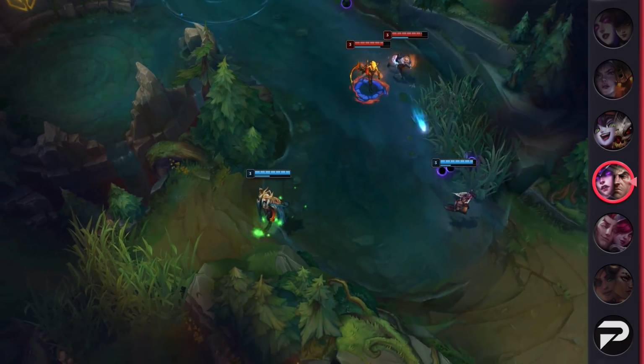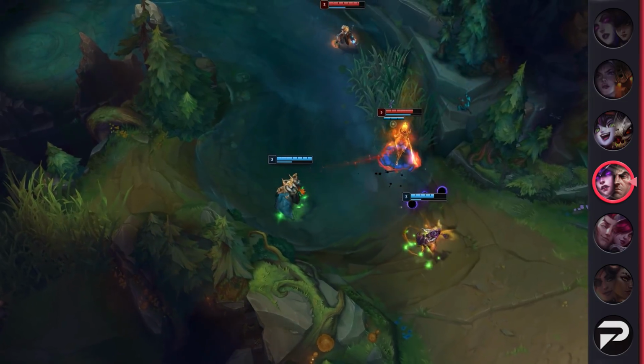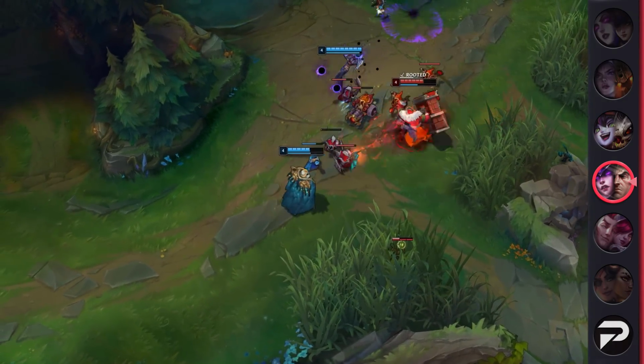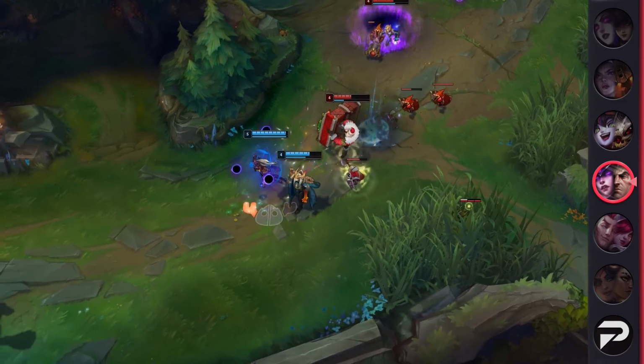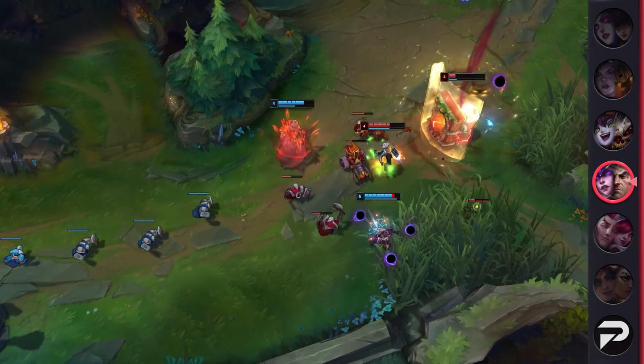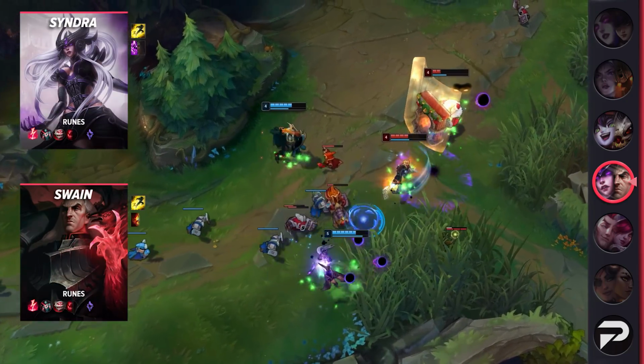Plus, this is a great substitute for when your team picks a heavy AD comp, as Syndra can go full damage and Swain can go AP drain tank. Overall, if you're looking for a duo that can heavily threaten hyper carries and weak laners, then this is the pair for you. Alright, let's take a look at their builds.